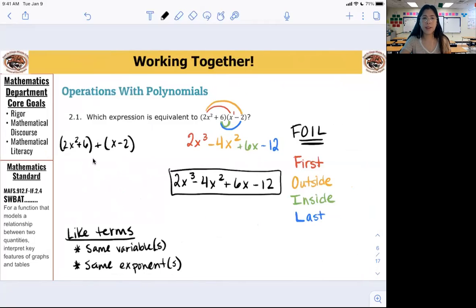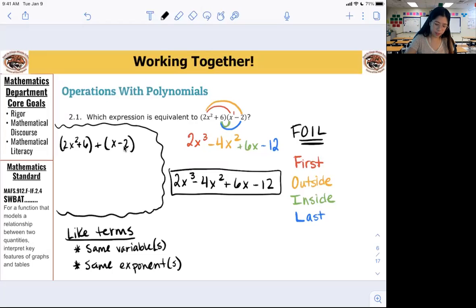So would I get the same answer or a different answer in this case? It's like there's an invisible 1 in front of the x. Yeah, there's like a little invisible multiplication sign. So in this case, you would end up with a completely different answer because when you add things, that's just different than when you multiply.